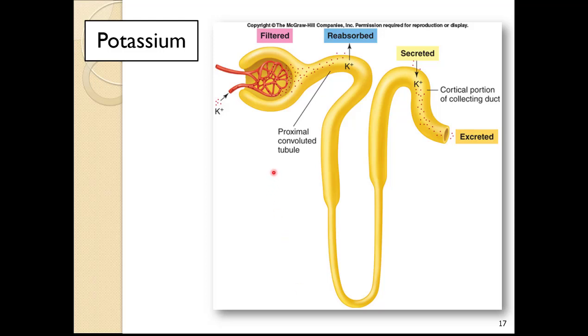Now, I just wanted to show this picture to show where potassium is reabsorbed and secreted. You can see here most of the potassium is reabsorbed in the proximal convoluted tubule. About 90% of the total is reabsorbed here. There's some reabsorption that takes place in the loop of Henle. You don't need to know about that. And then in the end, what happens though is you have secretion of potassium into the final product here, into the final filtrate, right before it goes into the collecting duct. And this is all due to hormonal control, and it's the hormonal control of aldosterone.